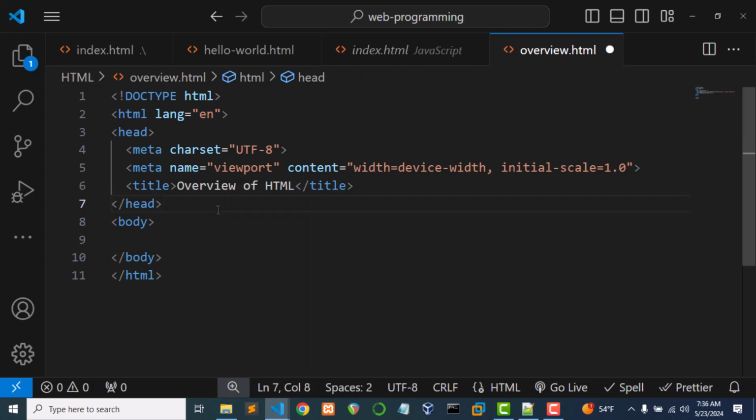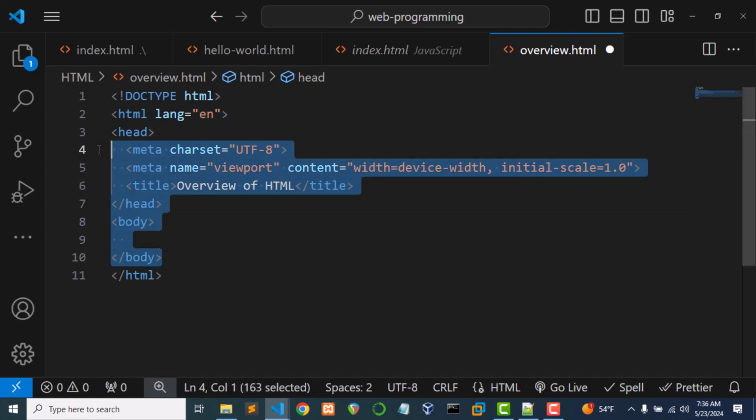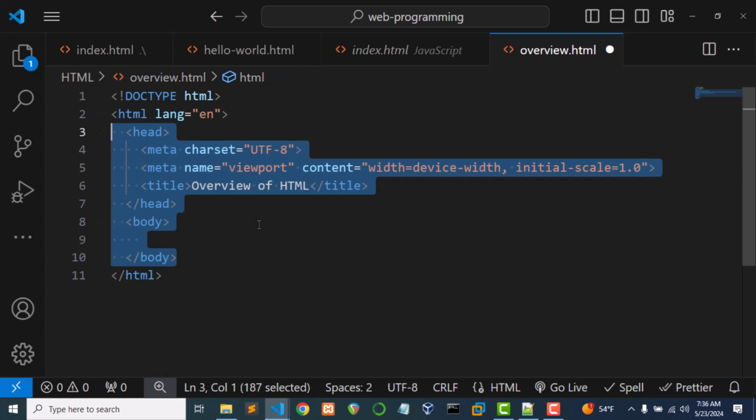The other thing that I want to do here is it's real important for beginning students to indent their code properly. And one thing I don't like about this is that VS Code doesn't exactly indent this technically correct. So what we should do is when we have an element that's nested inside of another element, we should indent it. So here we have the head element and the body element, and they are not indented. So I'm just going to click and drag through both of those elements and hit tab. Okay, not a big deal, but it's important for beginners to indent their code properly.